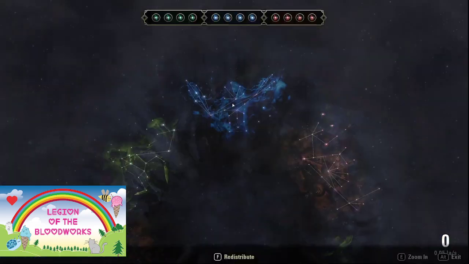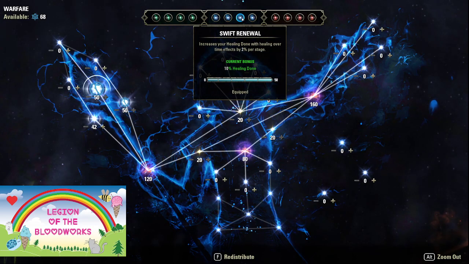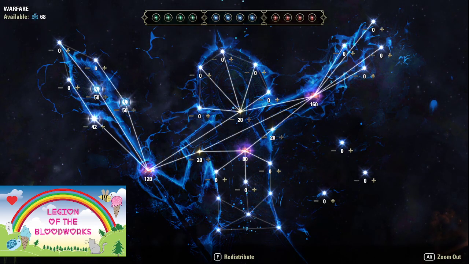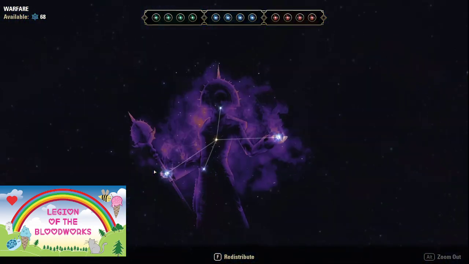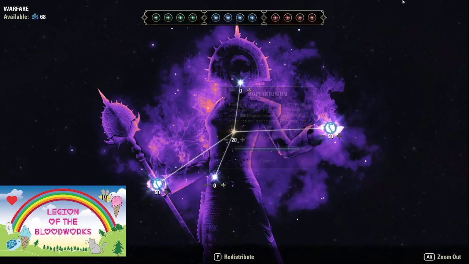In terms of champion points, you have a lot of options for healers now. I'm running Hope Infusion, Soothing Tide, Swift Renewal, and Living Overflow. Other options are from the Brink, Focus Mending. Pretty much all your healing stuff is going to be in this little tree here. I generally use these three here, as well as you've got some in here. The guide does have a diagram right now for some options for you.